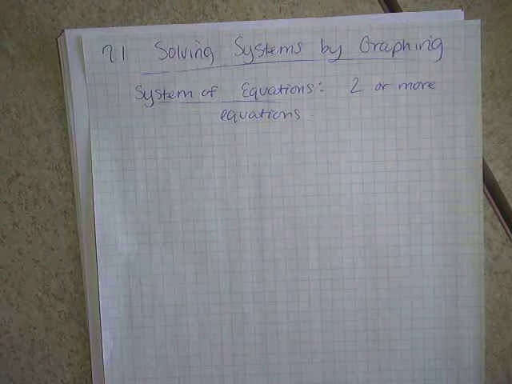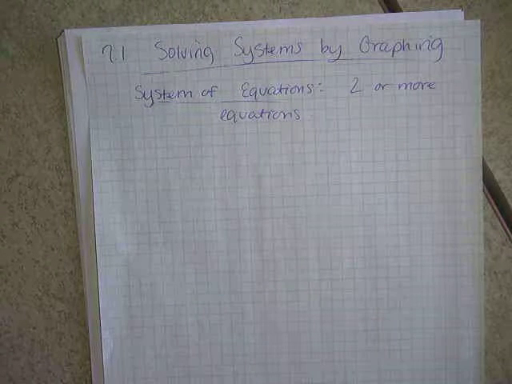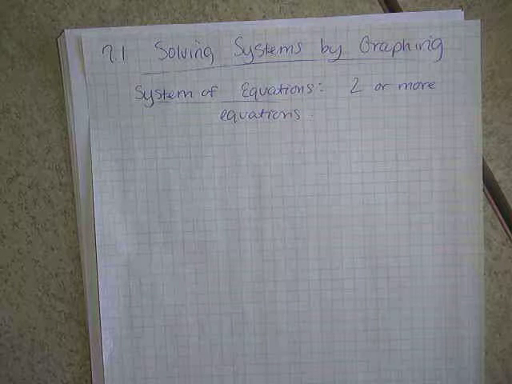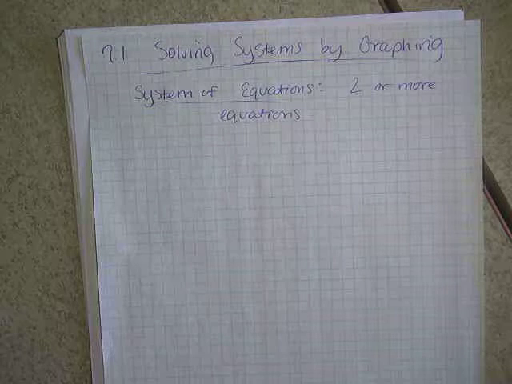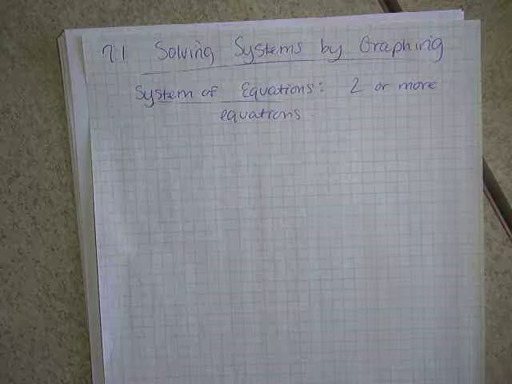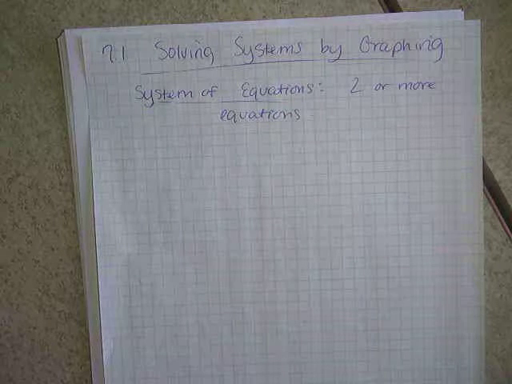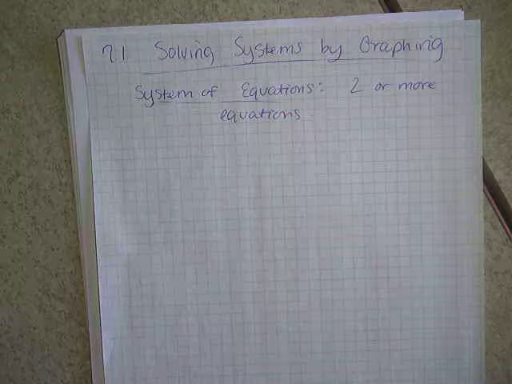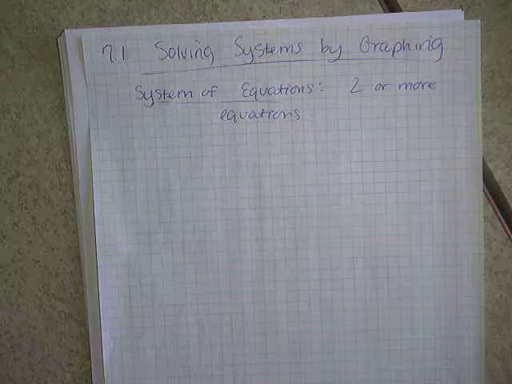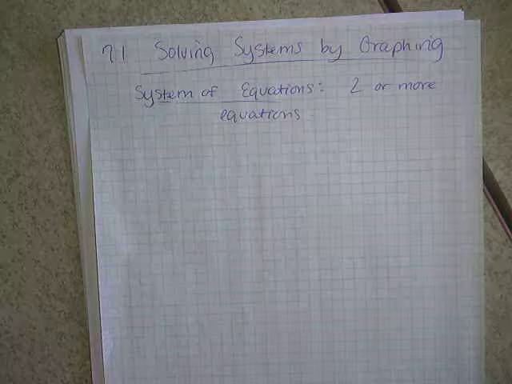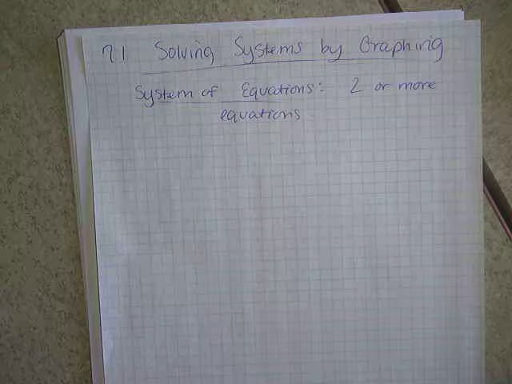No. The technology piece is going to be in Algebra 2. The way I learned last year, he had us do it on graphing calculators, so I never knew how to do it by hand. You are learning the 3 ways to do it by hand, and then later on, after you do all the work in Algebra 1 and learn how to do it by hand, then in Algebra 2 you'll learn how to do it with a graphing calculator. It's not a bad thing because then you understand how all those pieces work.